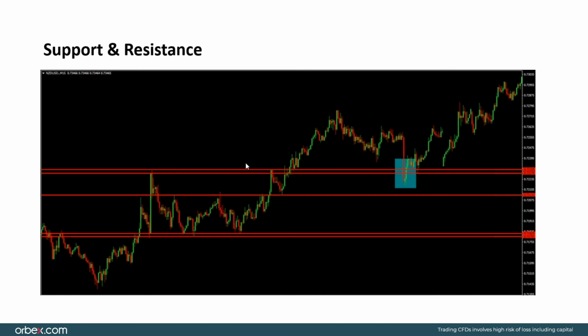Now, doing this allows you to build your capability with identifying these levels, because if you're tending to find that the reactions at your levels aren't that reliable, then the chances are you're probably identifying the wrong levels. So if you get into the habit of journaling these levels, plotting these levels at the start of each week, and if you trade on the lower time frames, plotting these levels at the start of each day and keeping a track of the reactions at these levels, then you'll start to be able to tweak your levels and find the right levels to highlight and trade.